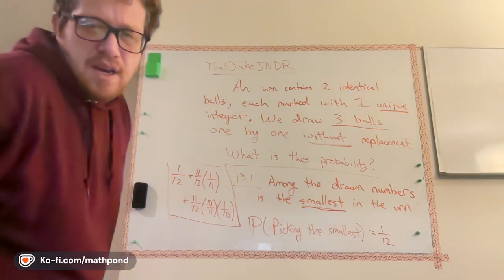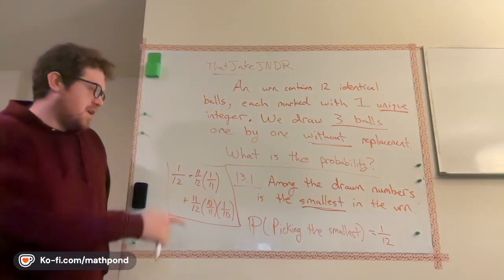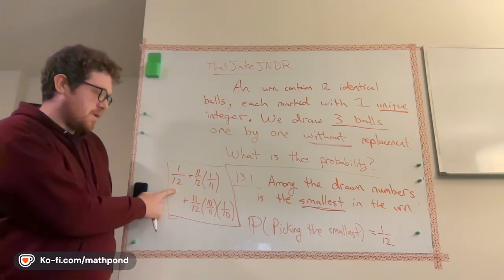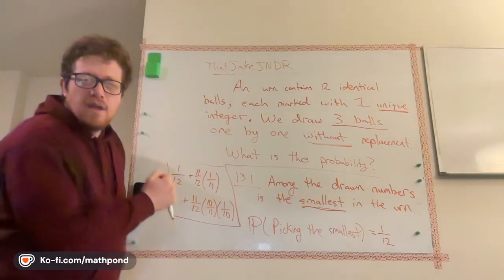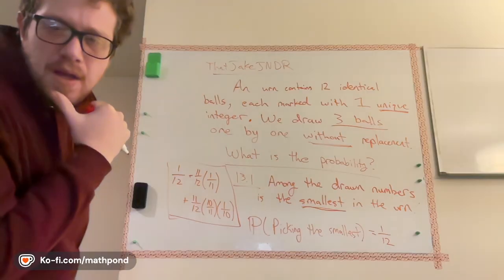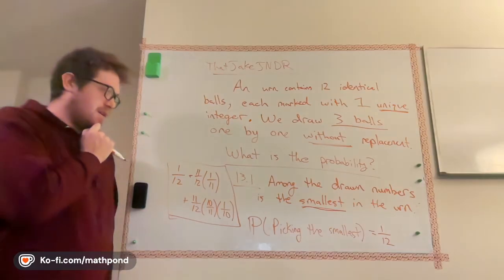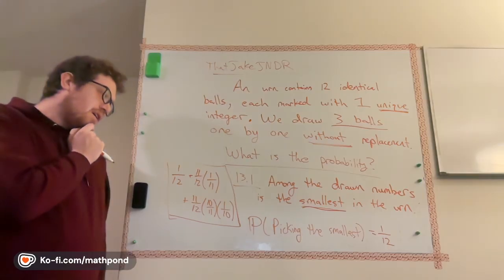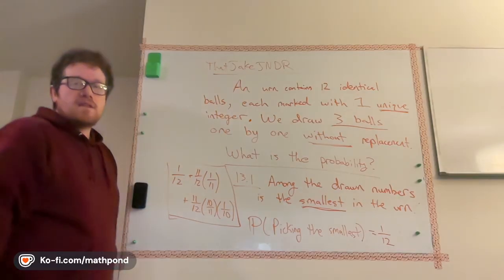Yeah, 1/4 is high. It should be slightly less than 3/12, I think, or maybe slightly more. Oh wait, 3/12 is 1/4, right? Yeah, I don't think it's exactly. Oh, okay. I think you're just adding them, right? Yeah, you can't do that. You can't just add 1/12 plus 1/12 plus 1/12. That's definitely not correct.